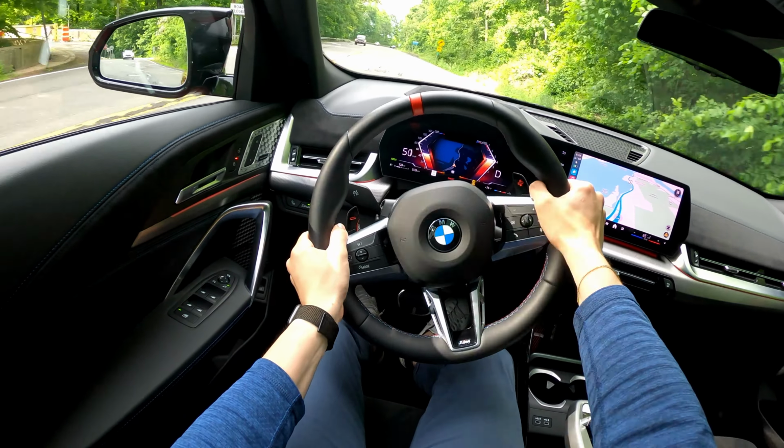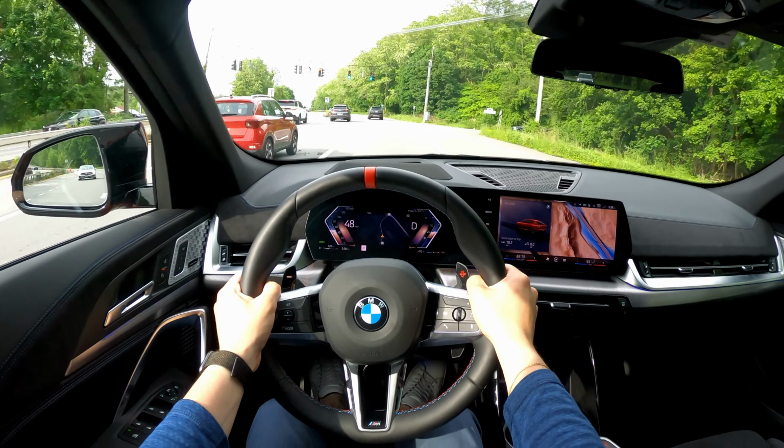It's not for everyone, but it's definitely something we're seeing growing a little bit more, and it's more apparent now with this 2024 X2 M35. But there is some understeer you can feel in the X2 M35 every now and then. It's nothing too aggressive, nothing too crazy, but you do feel the transverse front-wheel drive platform roots that this vehicle is built upon, that UKL architecture, which is not a bad thing.